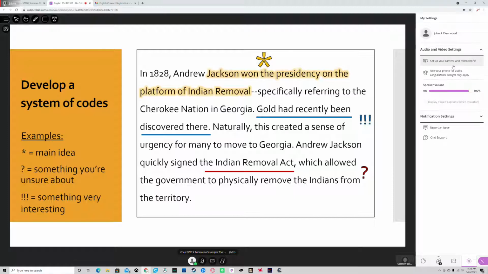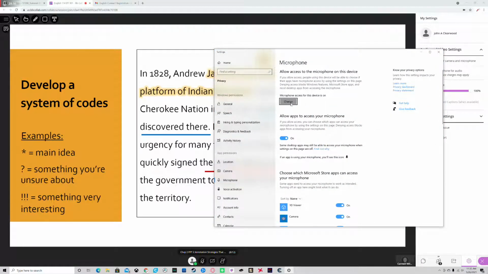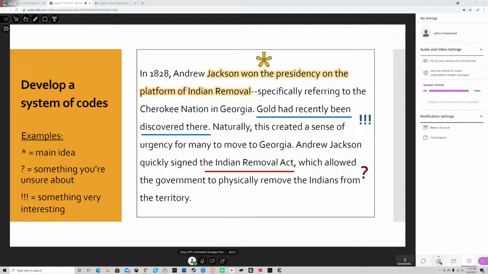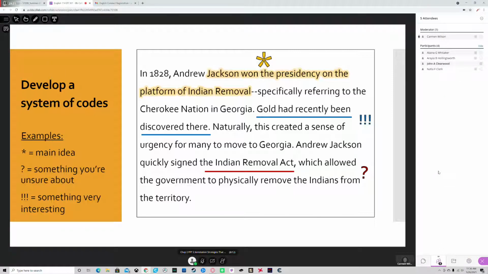And again, it says here, develop a system of codes. That means you can use your own abbreviations, or you can use something that we call focus read. Focus read is a technique that if you run across something that you really like, you may use that exclamation point. It's very interesting. Something that you run across in your reading that you have a question about, you will put that question mark next to it. And then some people use the star for the main idea, so that it can help you focus your thinking when you're reading the information. So it's called focus reading, that you can use that. That's a strategy that I've often taught in college and in high school as well.